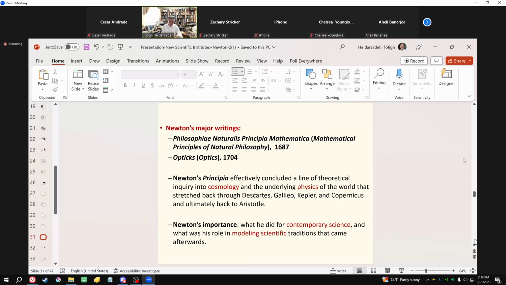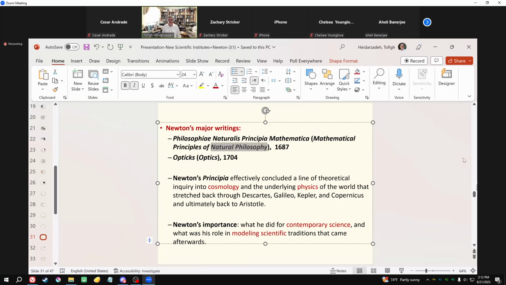Then his next book was Optics, which is obviously about optics, but at the end of Optics, in the second edition, he added some thought-provoking questions, which were not in the realm of optics, but they initiated a lot of studies in the 18th century, from the first half of the 18th century up to the 19th century. Questions about electricity, questions about heat, about magnetism, about action at a distance, and so on and so forth.